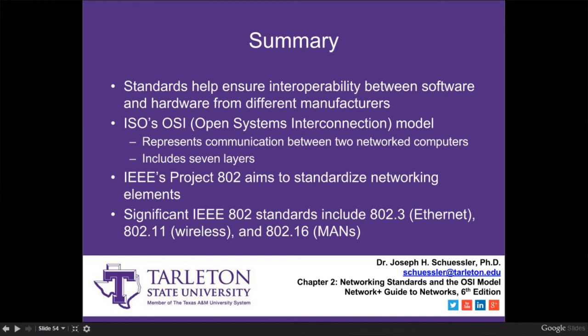We talked about the 802 project from the IEEE and how its goal is to standardize network elements. And we talked about some of the 802 standards, specifically 802.3 and 802.11 for Ethernet and wireless. There are lots of other ones out there, but those are the 2 that you probably really want to focus on for exam purposes.